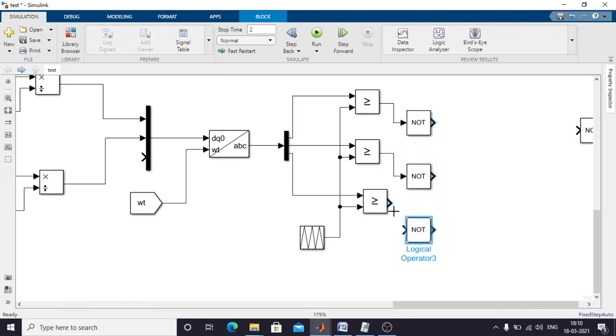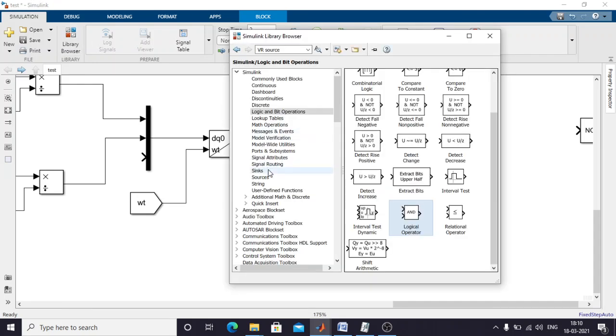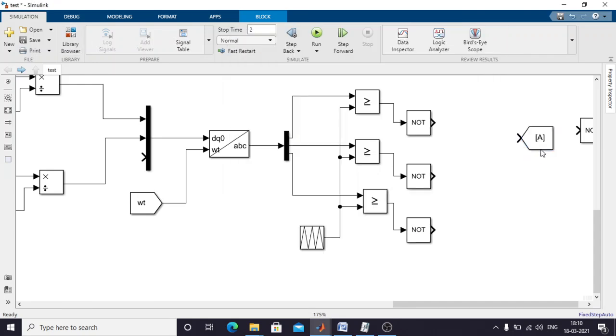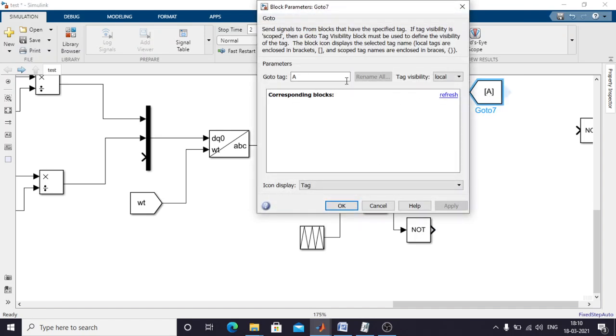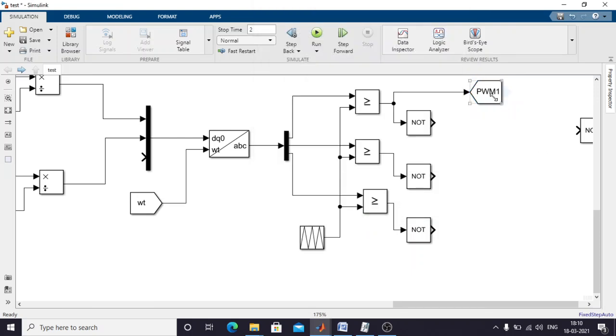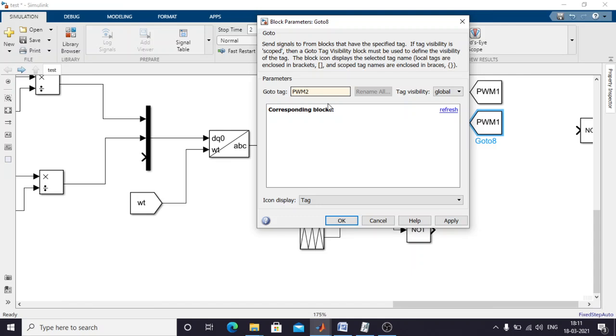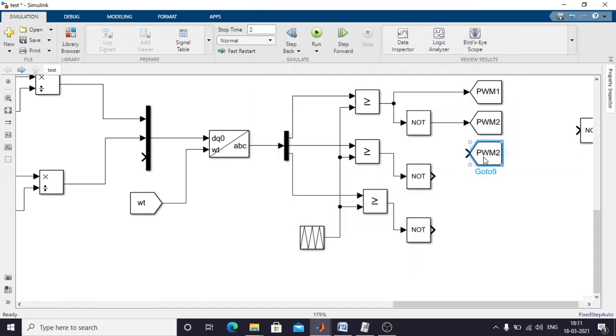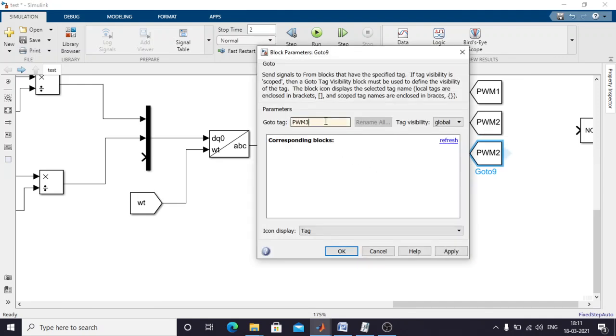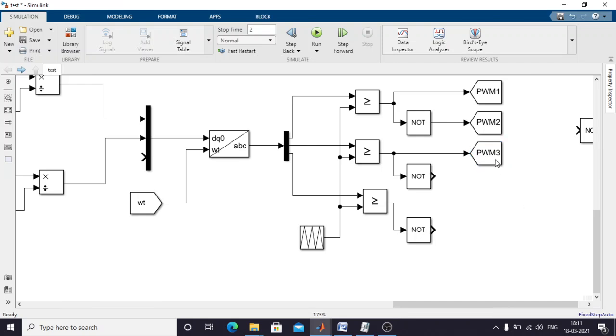And then I'm going to use signal routing. Go to Goto block, that means here the first one is PWM 1. Okay, so here I'm going to change it to PWM 1. Here this is PWM 2. This one is PWM 3. And this one is PWM 4.